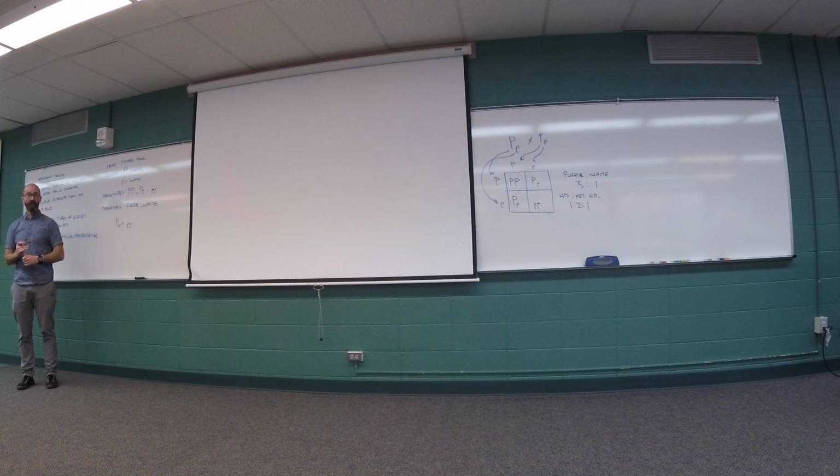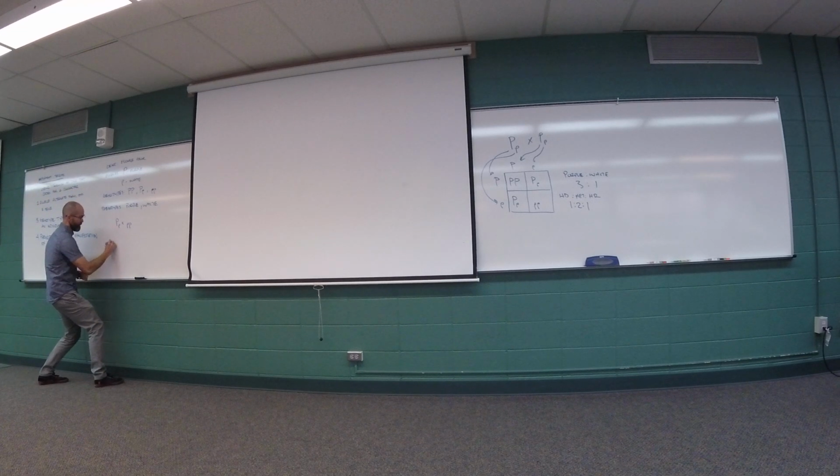You think it's going to be 3 to 1 still? Okay. Actually, it's 4. So you said the phenotype? Yep. How many are going to be purple and how many are going to be white? You think they're all going to be purple, so everybody's going to have a purple allele. 2 to 2. And we can reduce that to a 1 to 1 ratio, right? Let's see. So we have a couple of hypotheses. We have a 3 to 1. We have a 1 to 1.